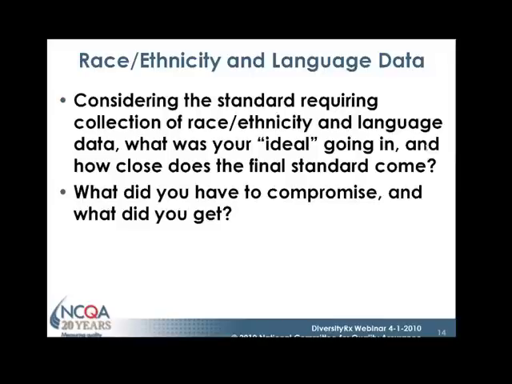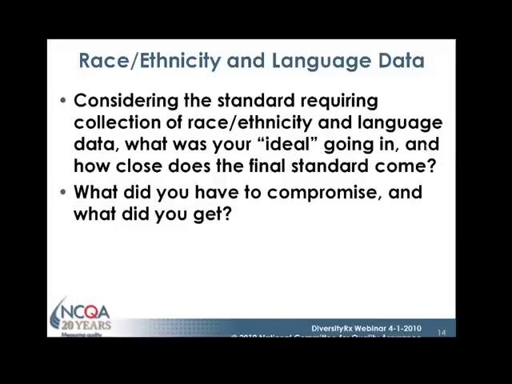Great. Thanks. Kathy? Well, I would certainly say that I started out agreeing that health plans should collect self-reported race, ethnicity, and language data. And I'm glad to see that we came to agreement on that pretty easily and pretty quickly. I think one of the sticking points was whether there should be a threshold for the percentage of members on whom health plans should have self-reported data. And there was a lot of discussion around that, and I think it was recognized in the committee that health plans were starting at different places, that they serve different populations, and that setting a threshold at the outset might be premature, and that it is something that through this evolutionary process could come later as we learn what early adopters and innovators are able to achieve in this area.